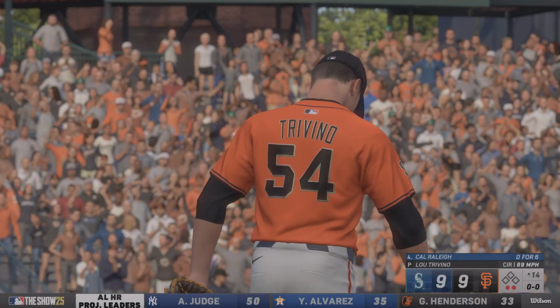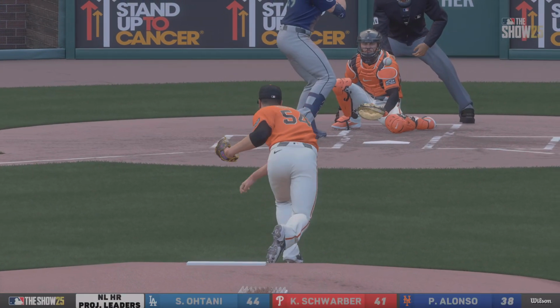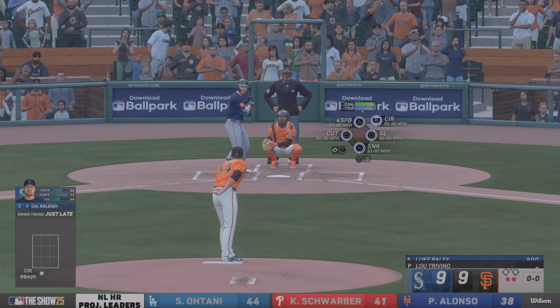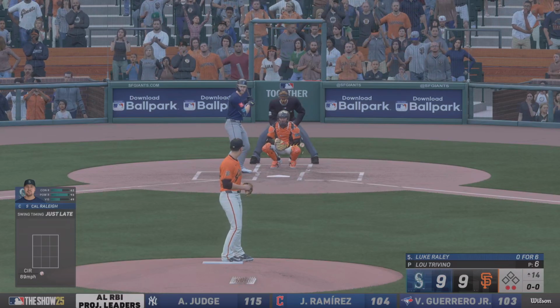That's out number 2. Well, I'm not sure what he was waiting on right there. He got the changeup and was still late on it. You rarely see that. It almost makes you think he was trying to set the pitcher up. I mean, if you can't catch up to the off-speed stuff, there's no way you're going to touch a fastball.